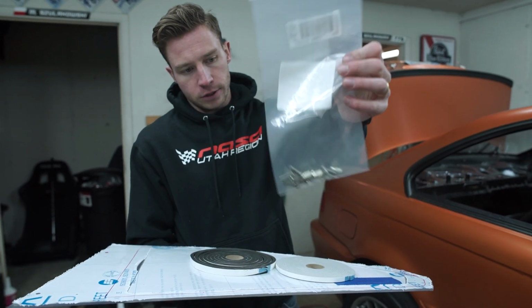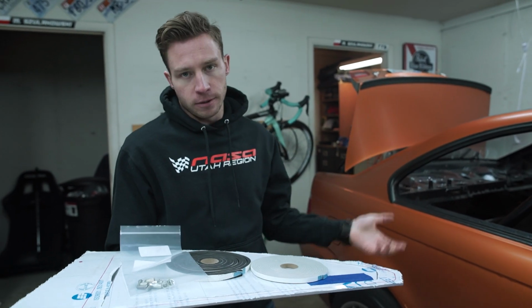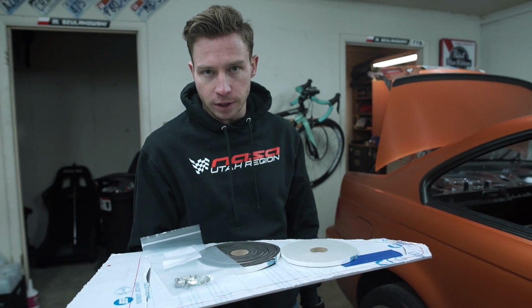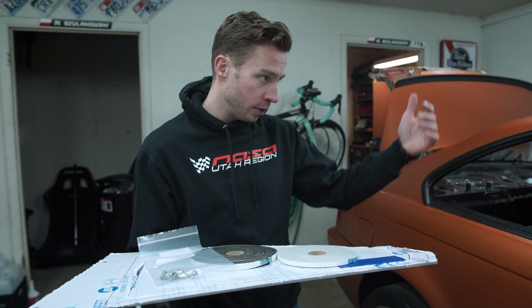So they look like this. The benefit of this solution is that I can put the window on, screw it in, take it off whenever I want, put it back on again if I wanted to. Potentially at some point the car is gonna get a cage. Maybe it's gonna get painted inside, so I'll need to remove the window anyway, or all the windows.